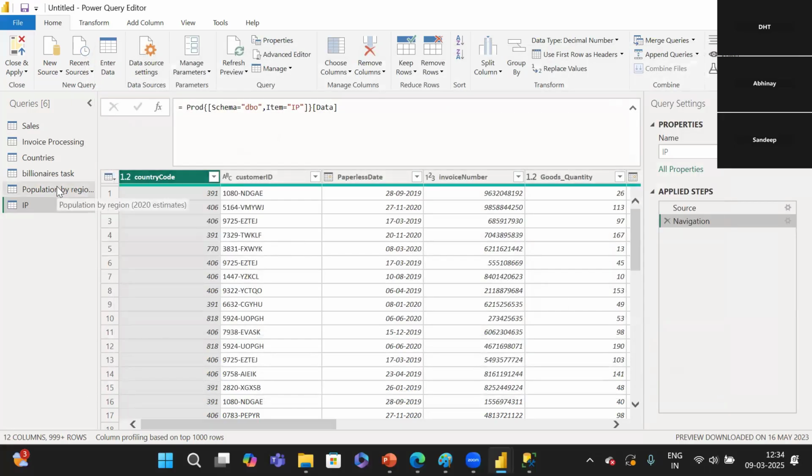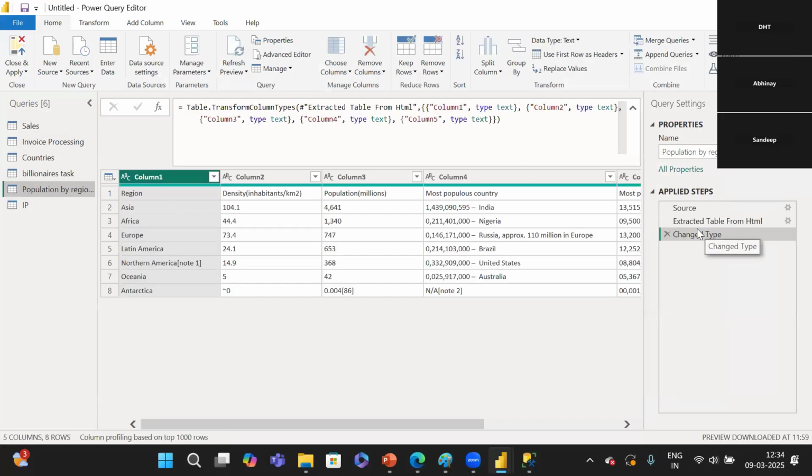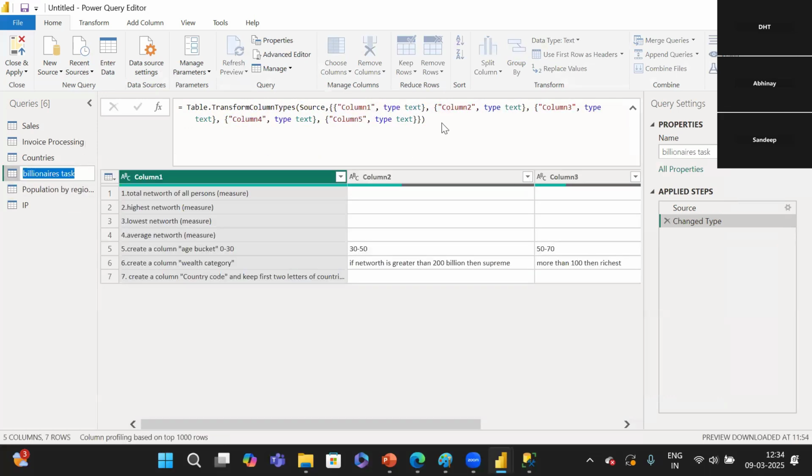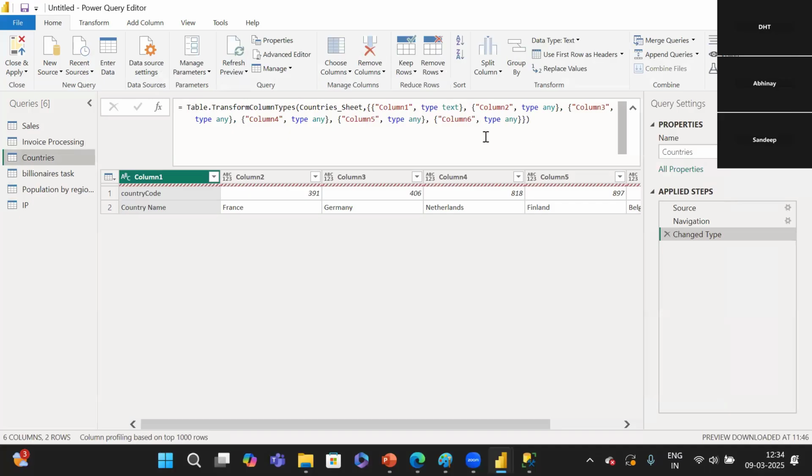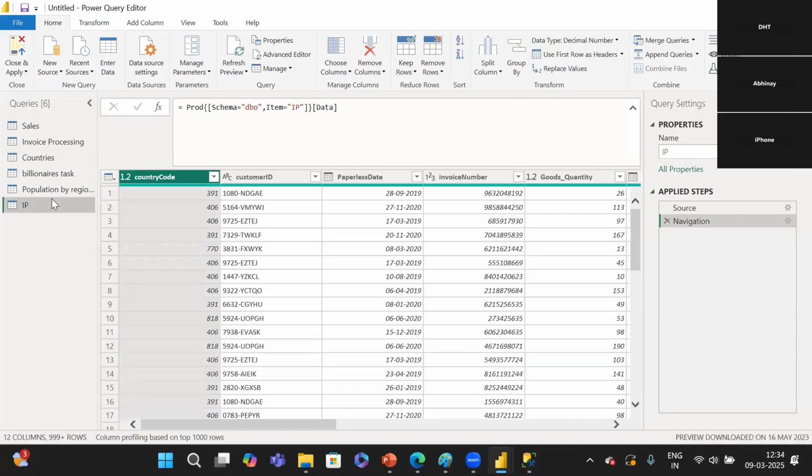Okay. But with all these file systems, if you see, I'm going to this file system, it is stating the columns. Here it is stating the columns, because we already discussed that all the databases are already predefined with the column names. That is why Power BI doesn't worry about the column names here.